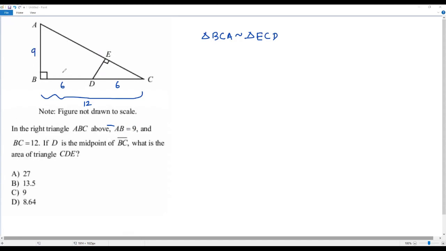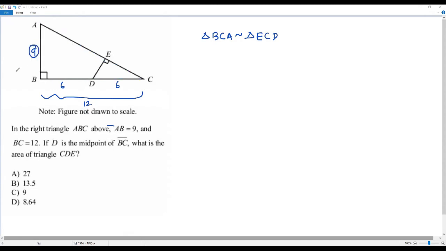Here, using the length of AB and the length of BC, we'll be able to get the length of the hypotenuse AC of the bigger triangle. How do we get it? We can use the Pythagorean theorem. However, there is an easy way to get the length of this hypotenuse AC of the right triangle ABC. When I consider the lengths of the two legs AB and BC, the length of AB is a multiple of 3 and the length of BC is a multiple of 4. Apart from the hypotenuse AC, in the remaining two legs AB and BC, one of them is a multiple of 3 and the other is a multiple of 4. So this right triangle ABC may be a 3, 4, 5 right triangle.